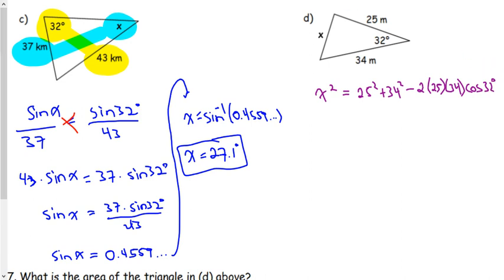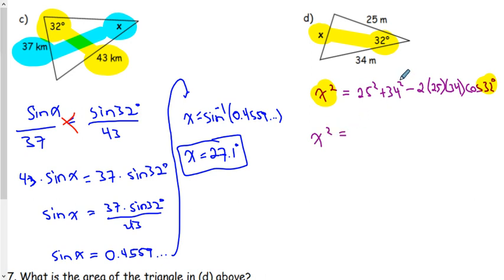Now it's super important when you're doing this, right, that this side, oh, that's too dark. Let's try that in yellow. That this side, side x, and this angle are the ones that are across from one another. Okay, so that's the angle I'm going to use. It's really important to recognize that. Here we go. So let's simplify this.